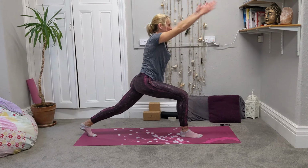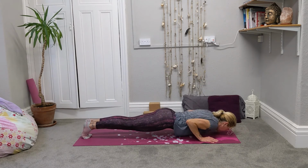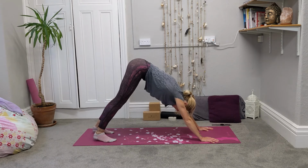Inhale back to high lunge. Exhale, hands to the floor. Find your way back to downward dog. Exhale, downward dog. Inhale there, and then just come up to the top of the mat.